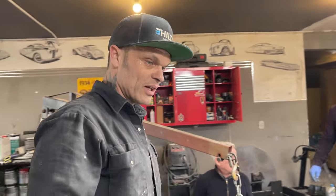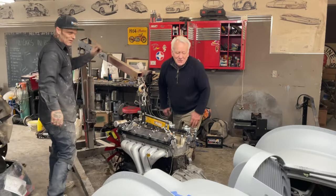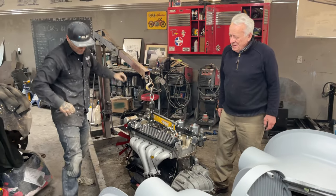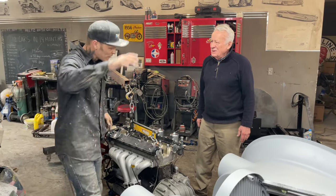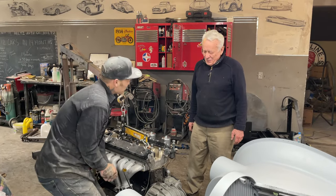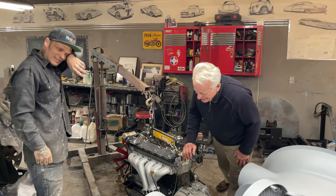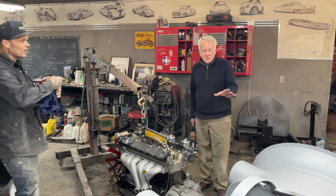I've got enough energy right now after dropping that engine that I could pick the car up. Good. Go for it. Oh, man. That stuff is, you know what I mean? Like, so much easier when you can just... Well, you know, I thought about that all night. Like, that handle thing, which way to go? Right? Terrible.